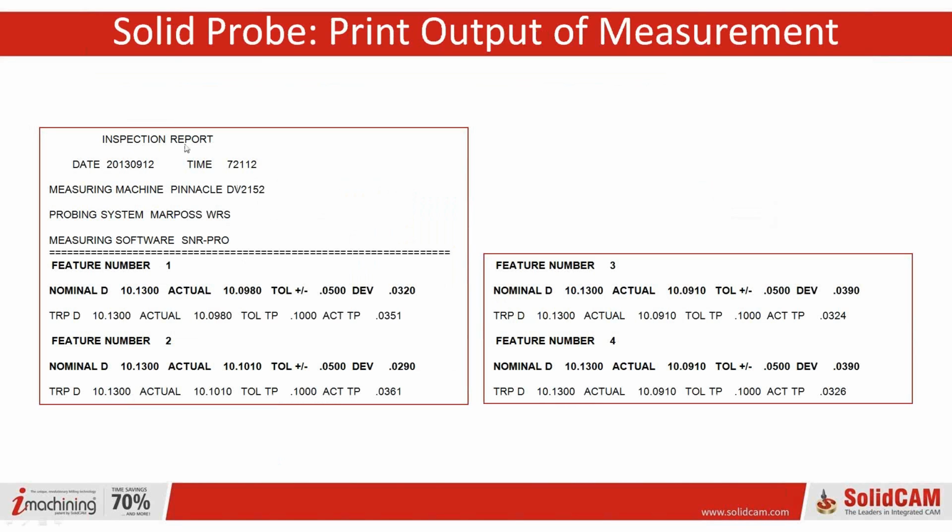We do have inspection reports just in real time. Basically, you can do a print dump directly from the controller where the information is stored, so that you can get that information in real time if necessary. So it's not going to work with Minitab or work in Excel, and it's really not meant as an inspection report such as you'd get from a CMM or something like that. It's really meant for kind of action-ready data. So it's the type of data that you can use to make sure that the process is correct.